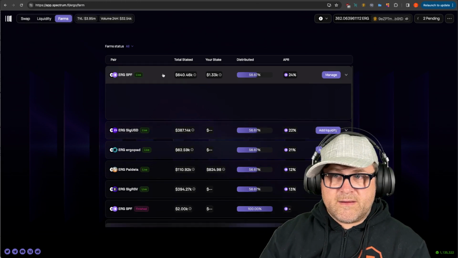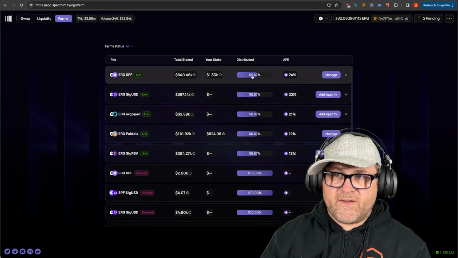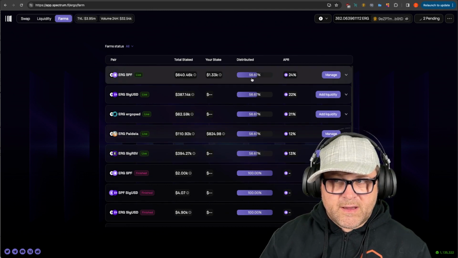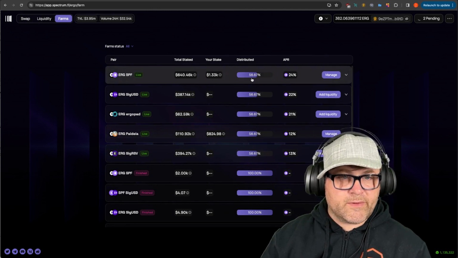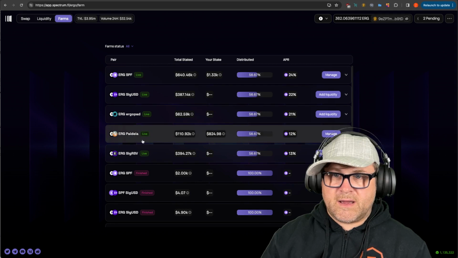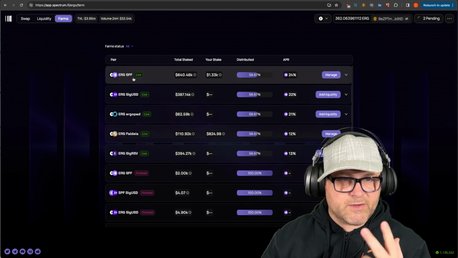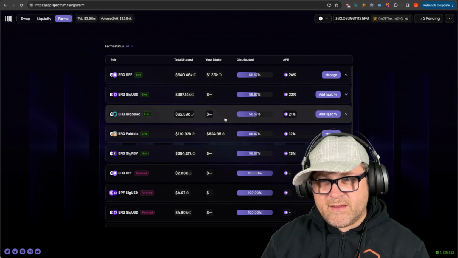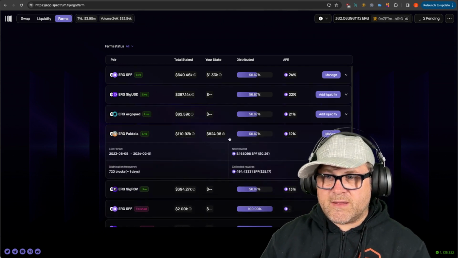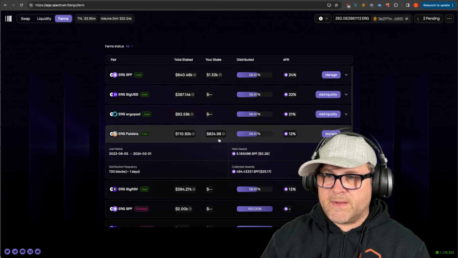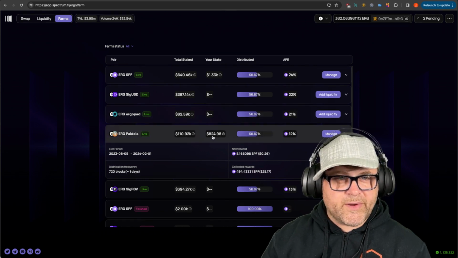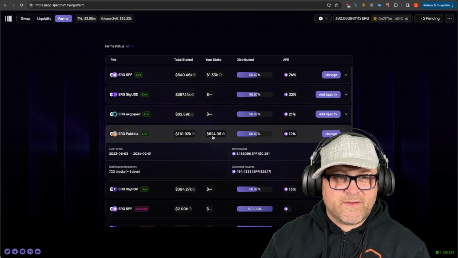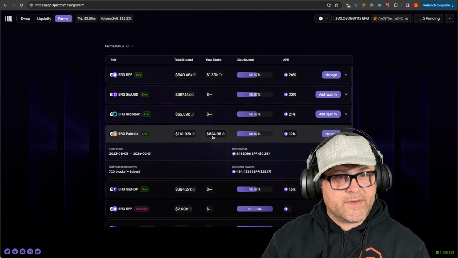And now you sit there and you can see that there's 56% on all these farm pools right here that are distributing, I believe they're all distributing SPF rewards for staking to that. I have a Padilla and an SPF pool that I get two different rewards from. So to give you an idea of what it is versus price, if you look at Padilla, I am staking about $400 of each Padilla and ERG, and I get about 6 SPF a day for that.